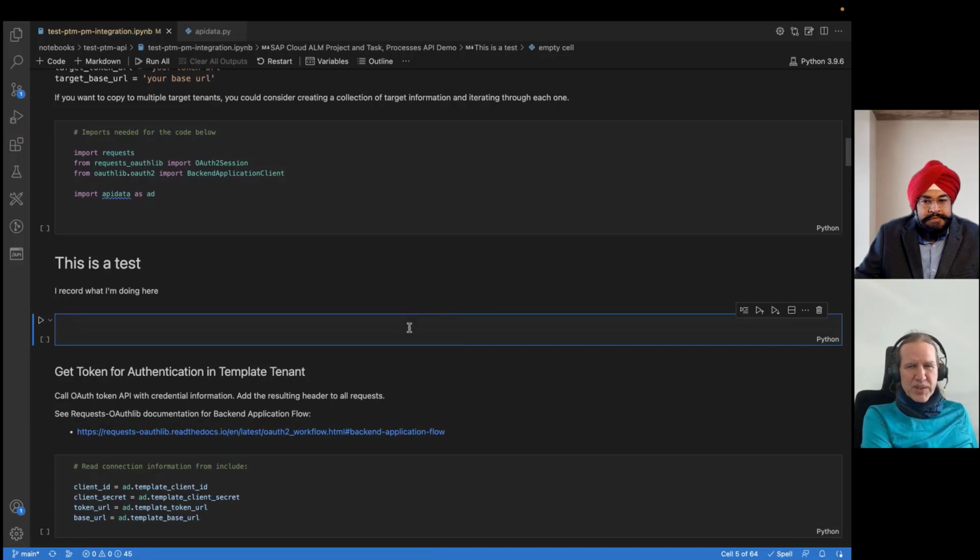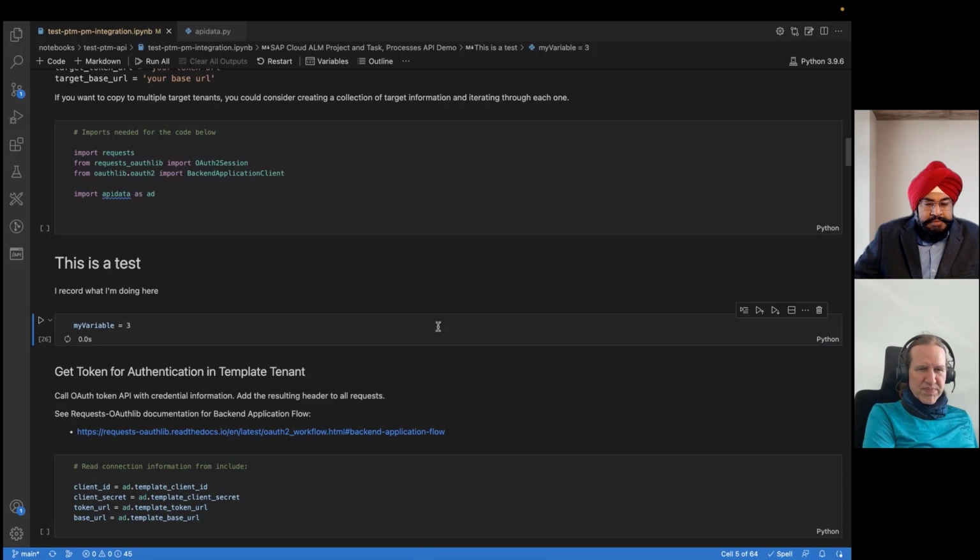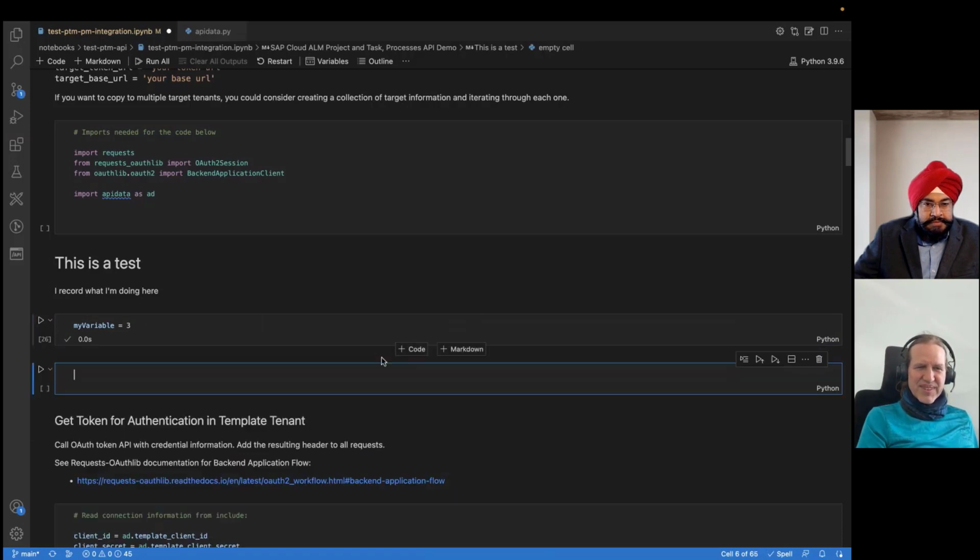And this is, I'm using Python here as the language you can see here. So this is just coding I can write spontaneously and immediately implement. So I'm just going to write, say, and then boom, I run it. It took 0 seconds to run, very efficient. And I can keep creating these code cells.